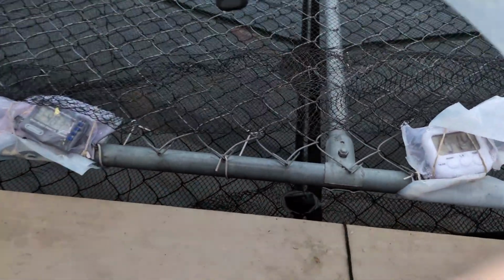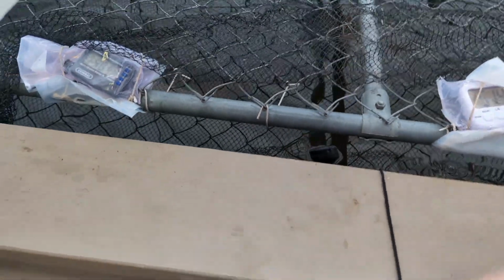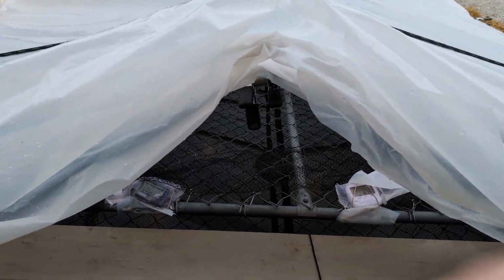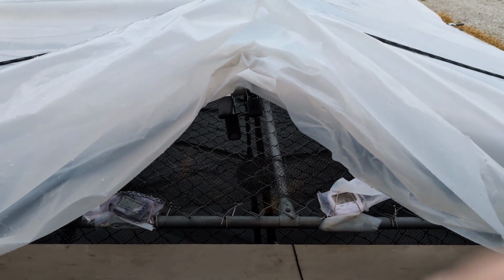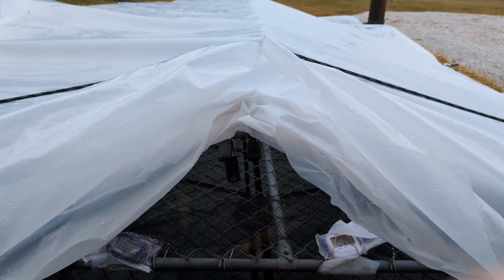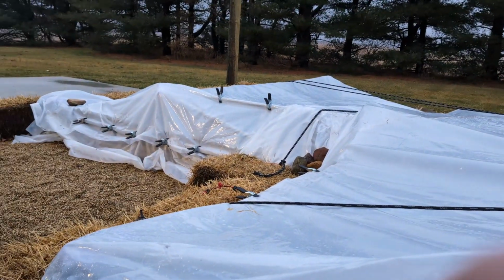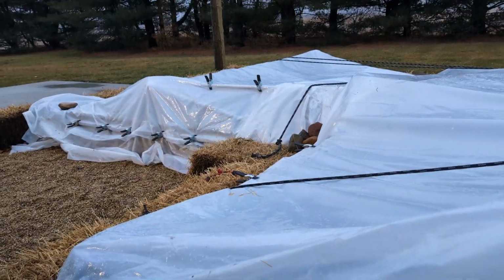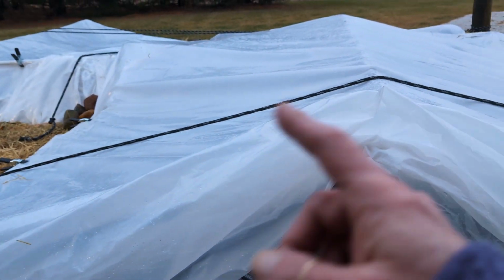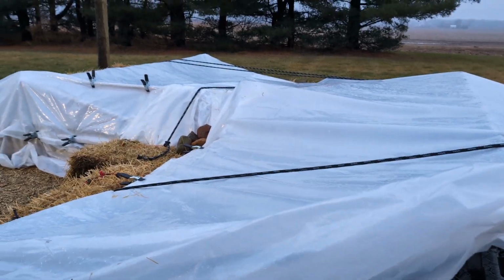We're going to go ahead and throw in our beneficial bacteria now that we're done with that. And I'm going to leave this open for right now. Just let it go like that, because it's only going to get down to the high 40s tonight, and then it's going to be back up in the 50s again tomorrow. I got that one closed up. But you know what? Since we have no sun, it's not going to make any difference if I have that one open or closed. It's all the same air going through. Without the sun being up, I don't need to vent that one. So I'm just going to leave that one shut for the night, be done with it.